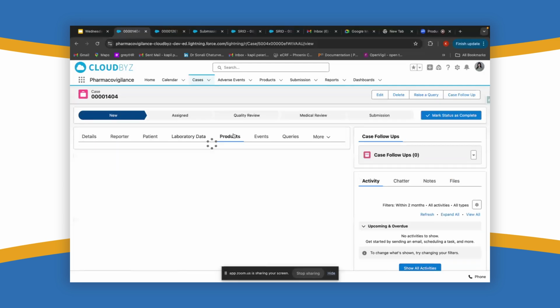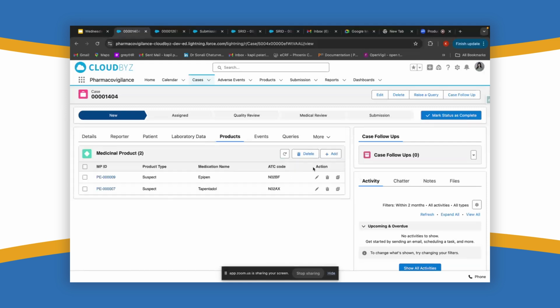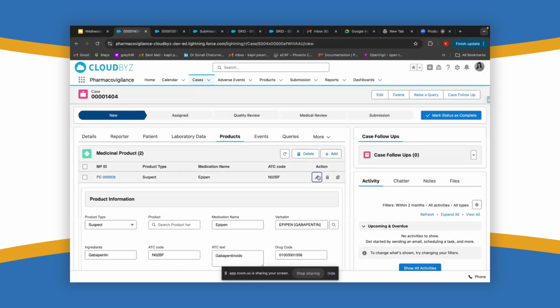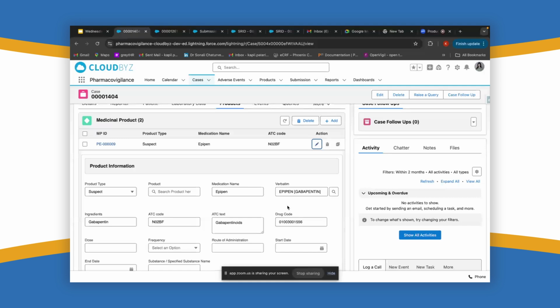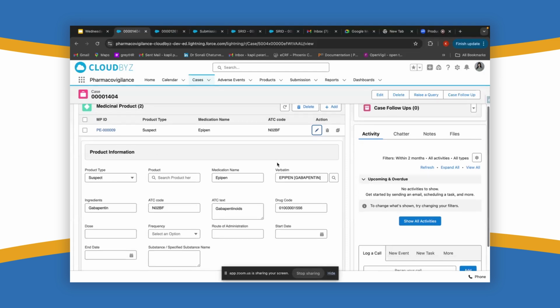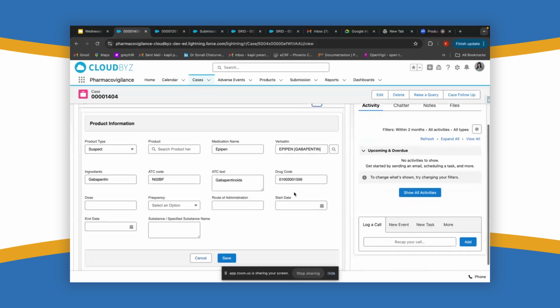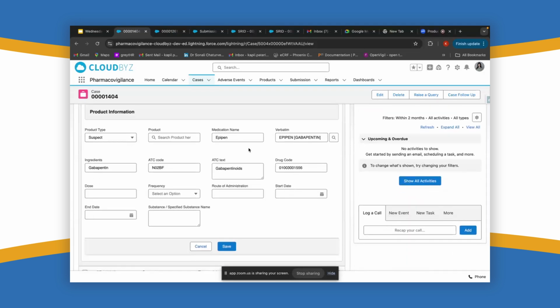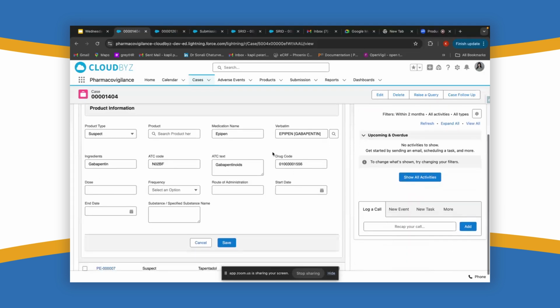In terms of product coding, it is available with both approaches. First is the file based system, where you can have the file already stored inside the system, which can be relooked for product coding. Also, the system gives the provision that if the dictionary provider has an API mechanism, you can utilize the APIs to code these medications.